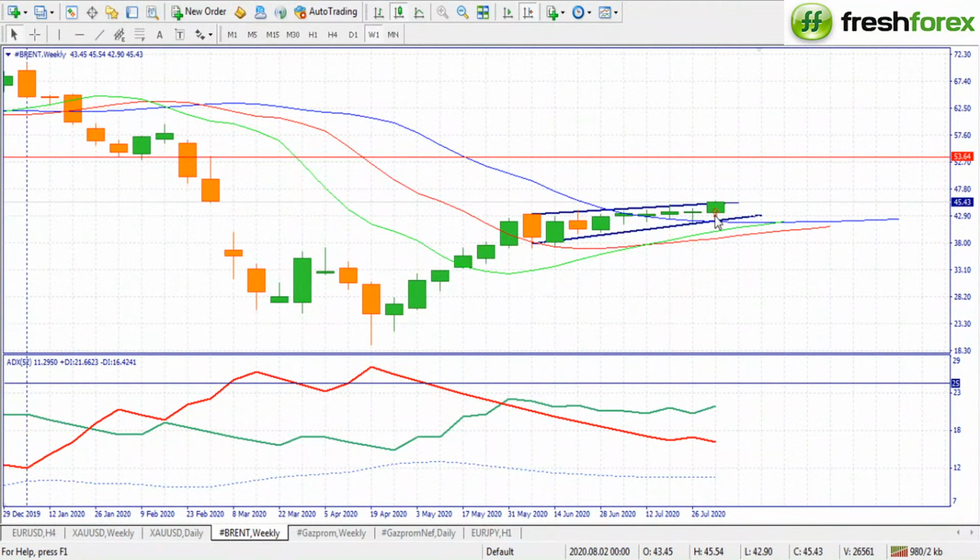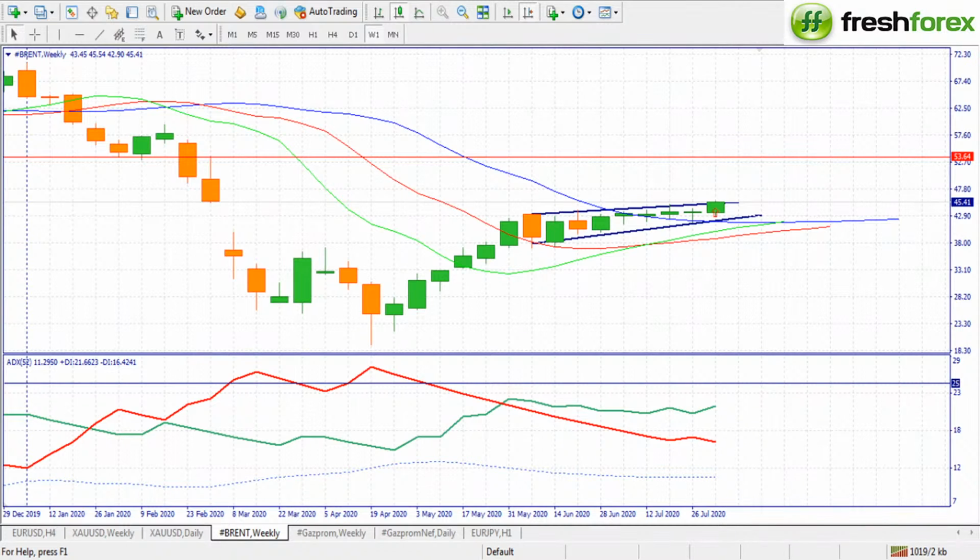But if it breaks and closes below the lower trend line, then that may mean we are now continuing to the lower side. But for the downward move, I don't recommend a sell so far, because from the alligator indicator you can see that we are upwards. The other indicator which you're having is also upwards, which means we expect the price to continue to the upper side. So the idea now is to wait for some pullbacks, wait for price to retrace back to the lower side, so that we can pick a buy position at the lowest possible risk.